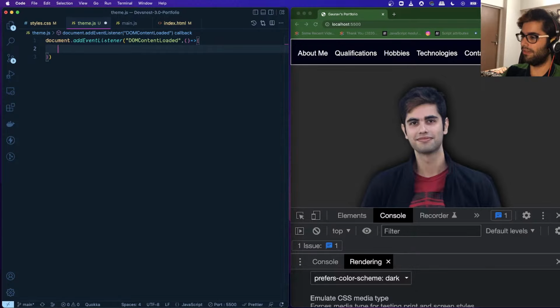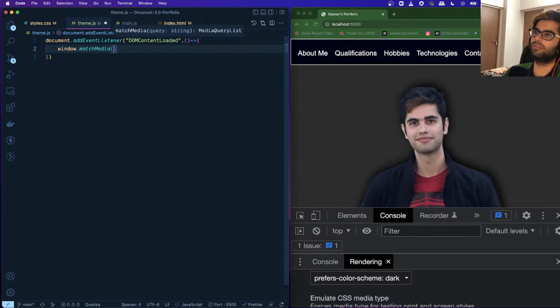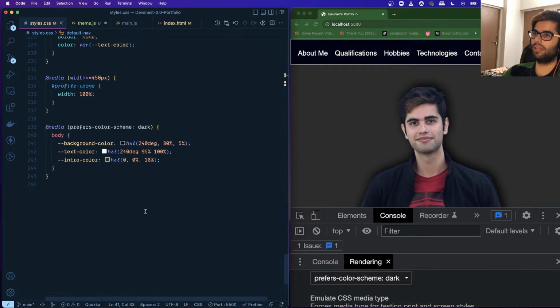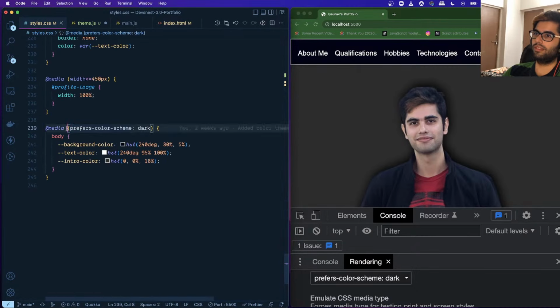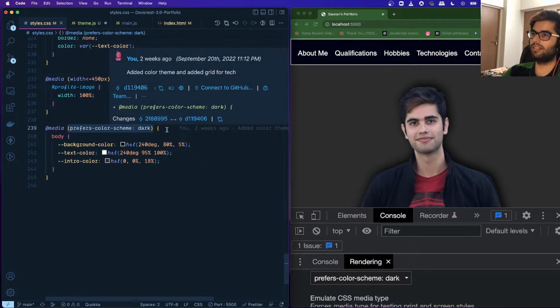We have a function available to us known as window.matchMedia, so let's make use of that. This function allows us to write media queries as a string. We are interested in knowing whether the user prefers this, whether this media query is there and whether its value is true or not.